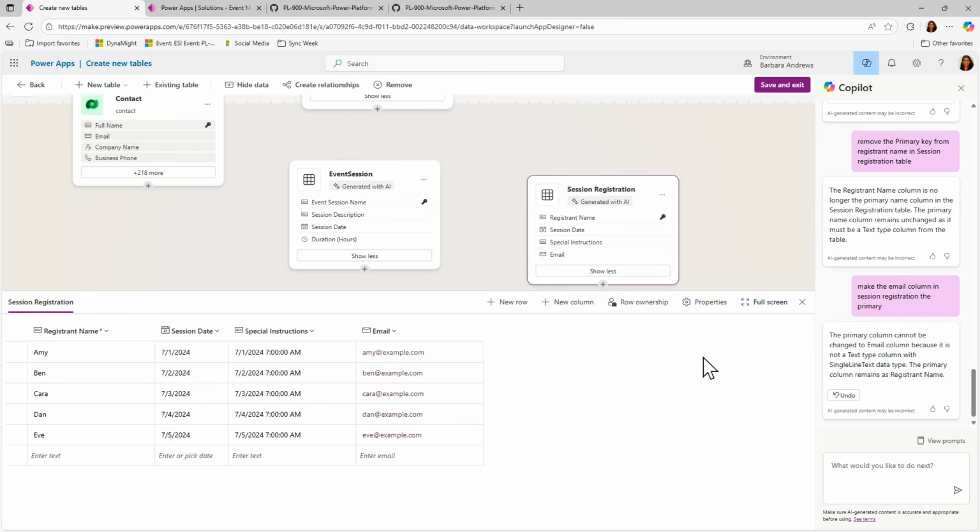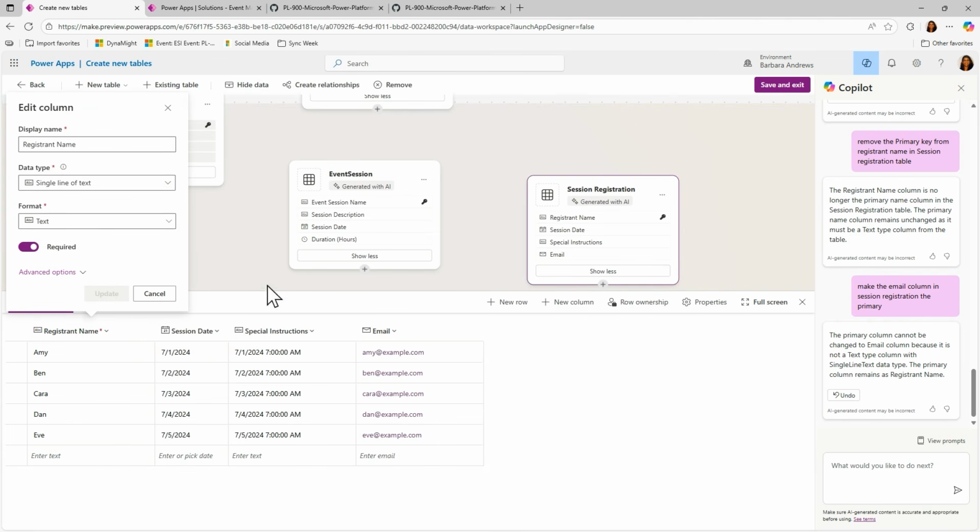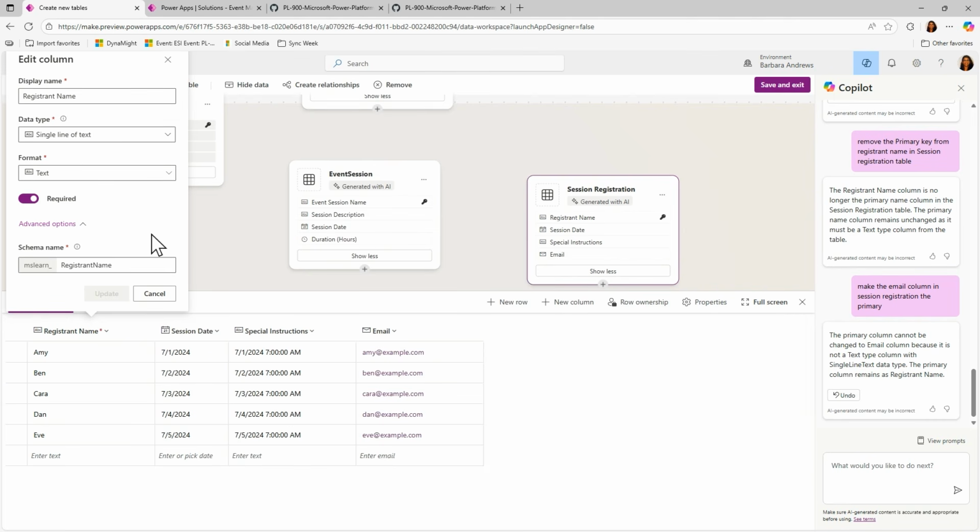So here you can see the email field. You can see the registration there. You can get these, and let's see the registration column here. It will not make it. Let's see. So it doesn't look like I can see the primary part of this here, but I can find out a little bit more about the data types.